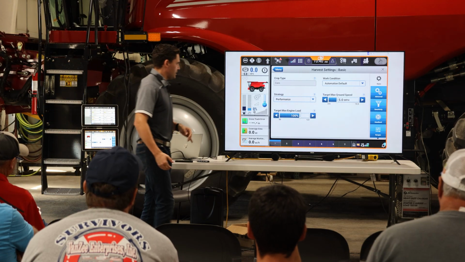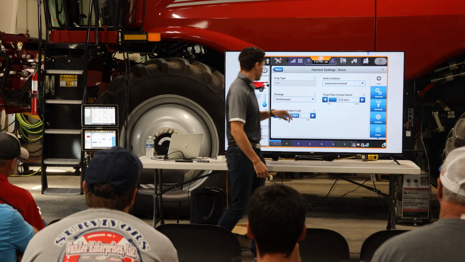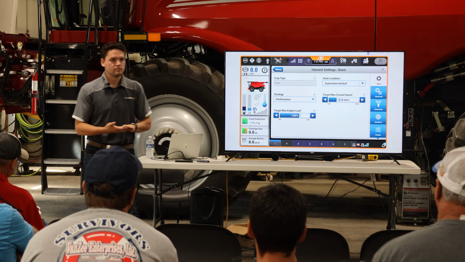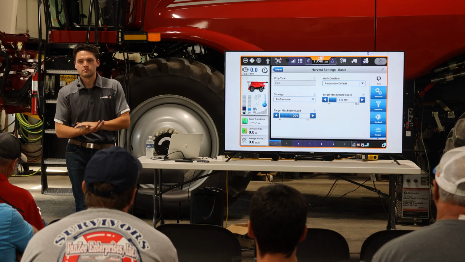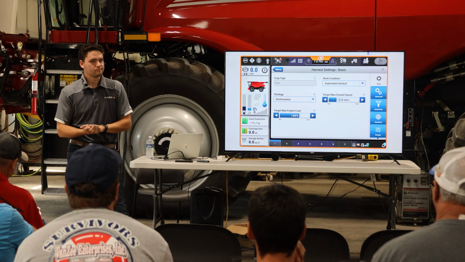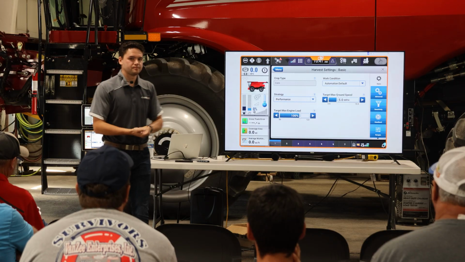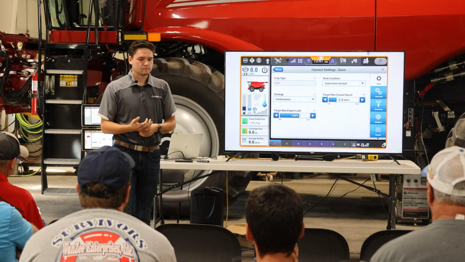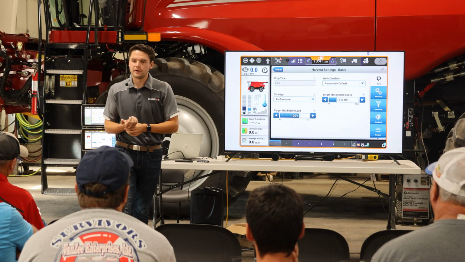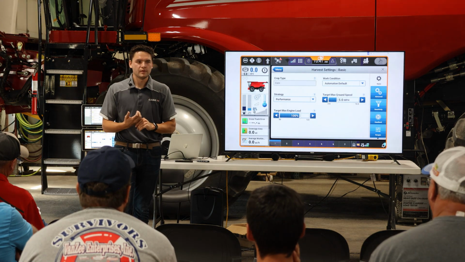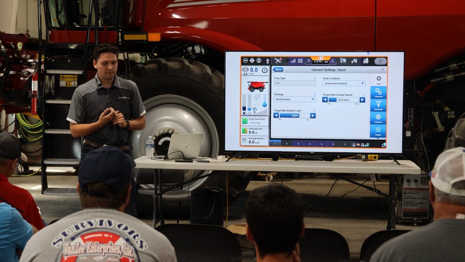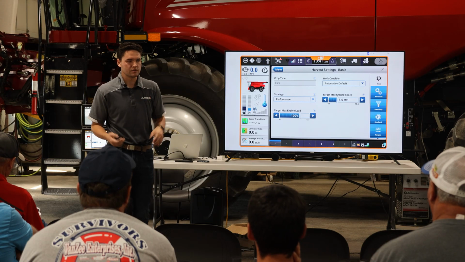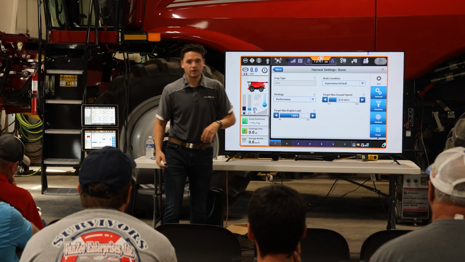So last thing we're going to see on the basic tab is our target max ground speed and our target max engine load. Do we know what those are related to? Does anybody here use feed rate? Probably since we're not using it, we don't know what feed rate is, right? So feed rate is simply an automated ground speed control to maintain our engine load. So our machine will speed up or slow down to maintain our target engine load or get as close as possible.